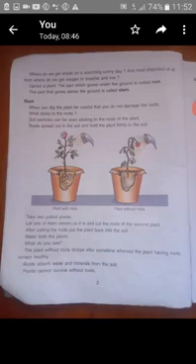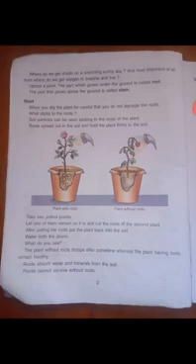Now in this activity, take two plants, let one of them remain as it is, and cut the root of the second plant. After cutting the root, put back the plant into the soil. Now you have to water both the plants, and you can see what happens, whether both the plants are growing the same or not. The plant without root droops after some time, whereas the plant having root remains healthy, and the root absorbs water and minerals from the soil. Plant cannot survive without root. So you have to do this activity at home and try to do this. I hope that you are able to do it.